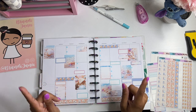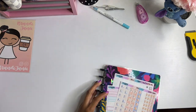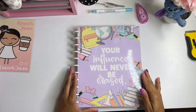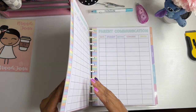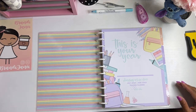But while I have you here, I'm going to go ahead and just show you this teacher planner that I picked up from Hell of a Plan. And I am super excited about it. I did go ahead and grab this from Hell of a Plan, and I will be using it in the fall this year. I had grabbed another one and then decided I really just wanted this one. So here we are.